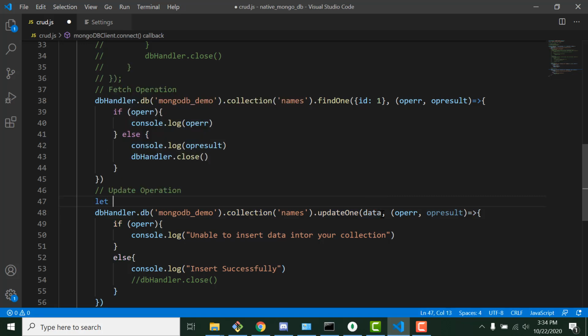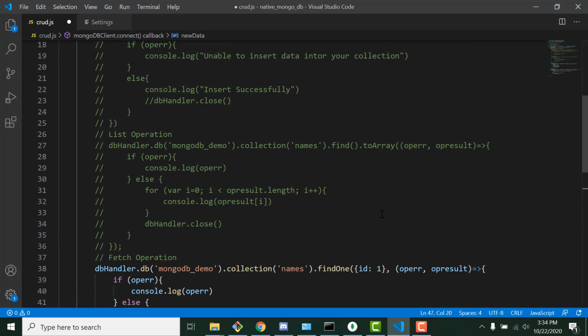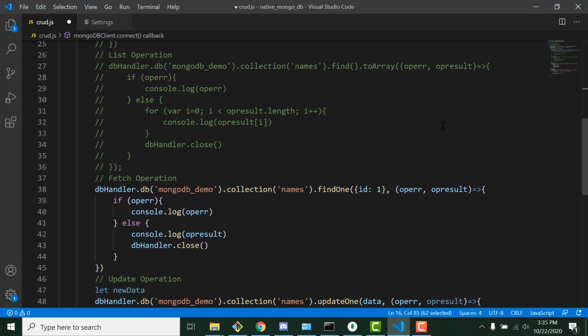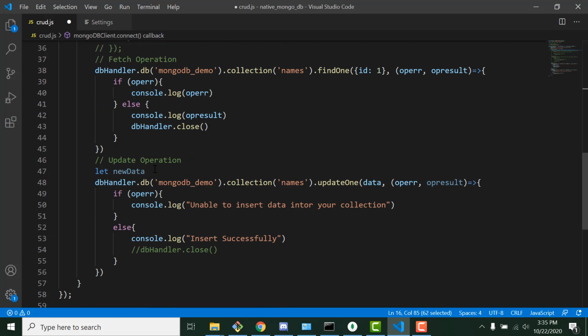So let's go with a new data here, and let's just copy data here, and if you recall, this is just the operation. And if you remember from the first demo, for the insert we usually use an atomic operator, which was something like this, right?